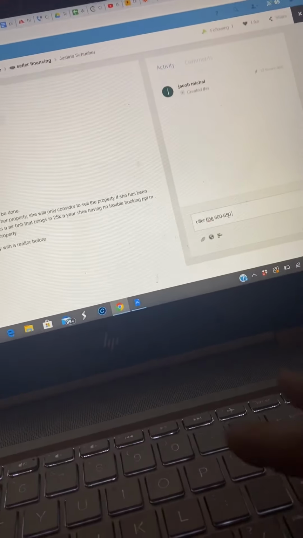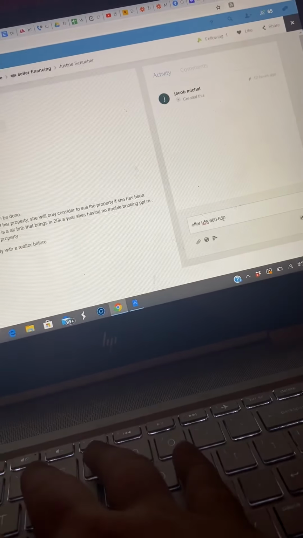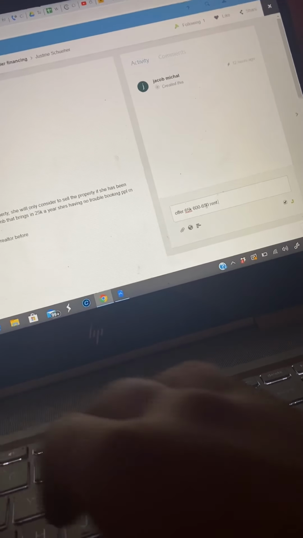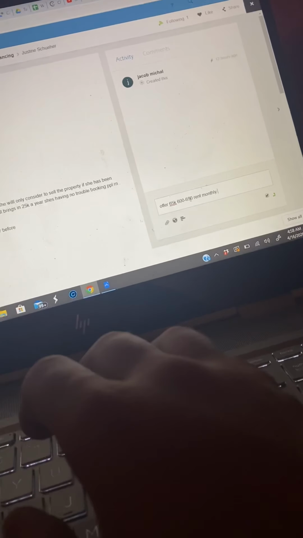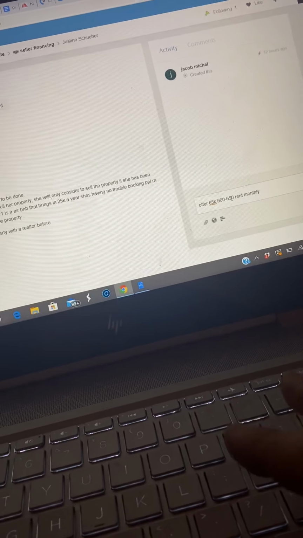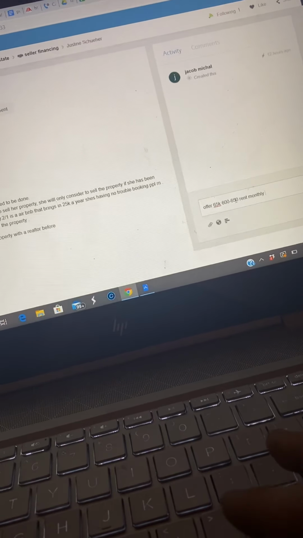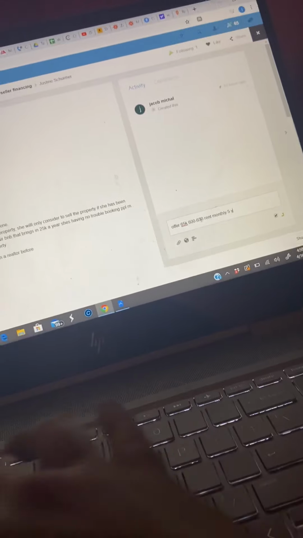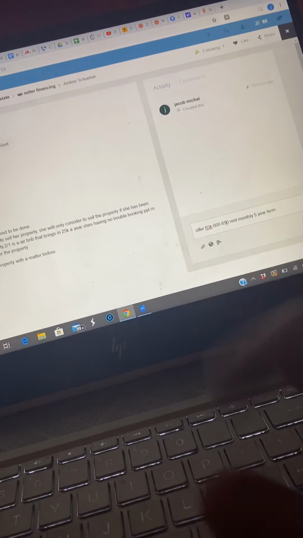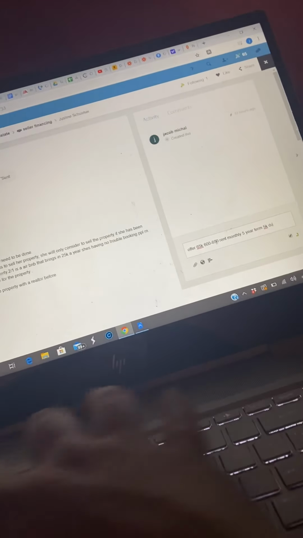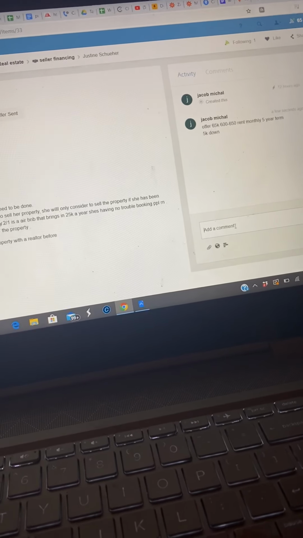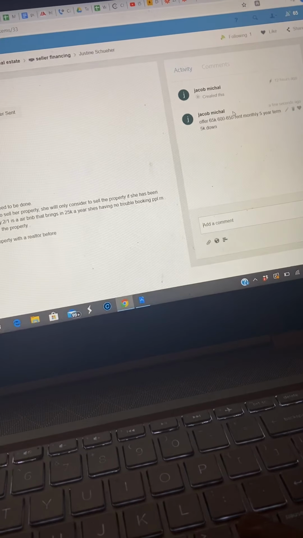So, offer 65K, 600 to 650 rent monthly. We usually always want it to be 5 years, but if they're like 3 years, 4 years, then we're fine with that. All right. 5-year term and 5K down. So I mean that's really how you go through and offer a lease option deal.